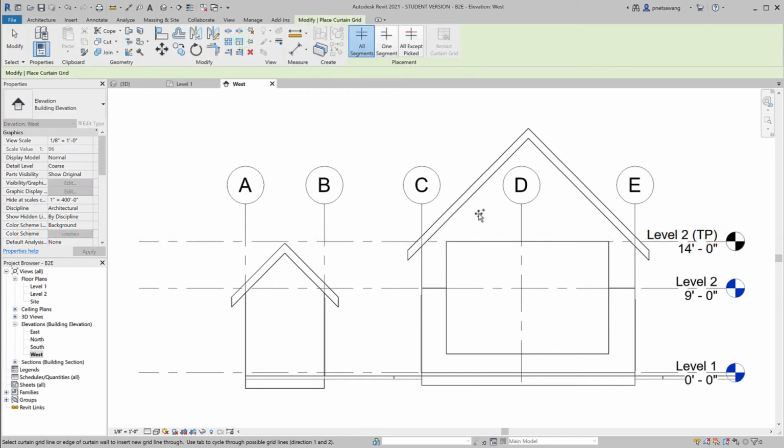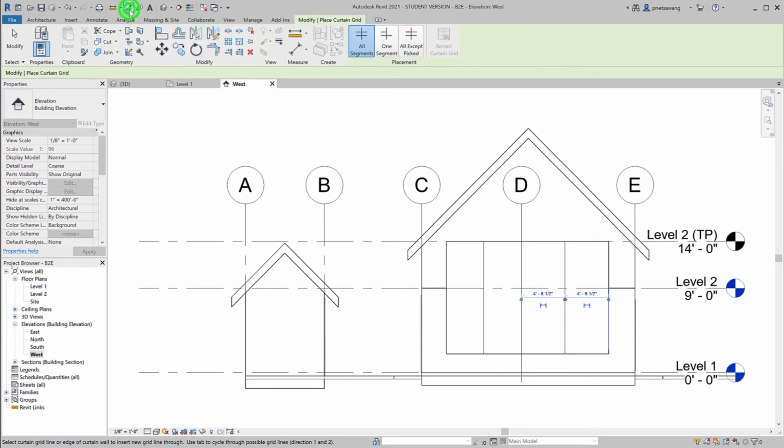How it works is that if you hover over the horizontal edge of the glazing, you get a vertical grid. And if you hover over the vertical edge of the glazing, you get a horizontal grid. In our case, we're not going to need any horizontal grid, so we're just going to add vertical grids. And if you recall again, we need 4 bays to this storefront system. What I did just now was roughly place vertical grids so that I have 4 bays.